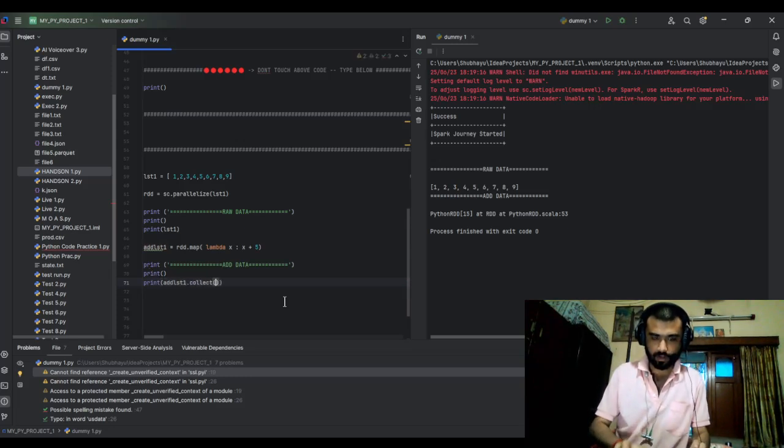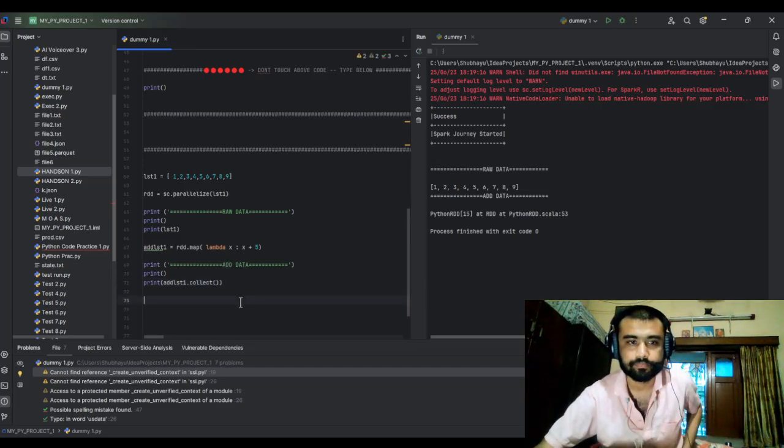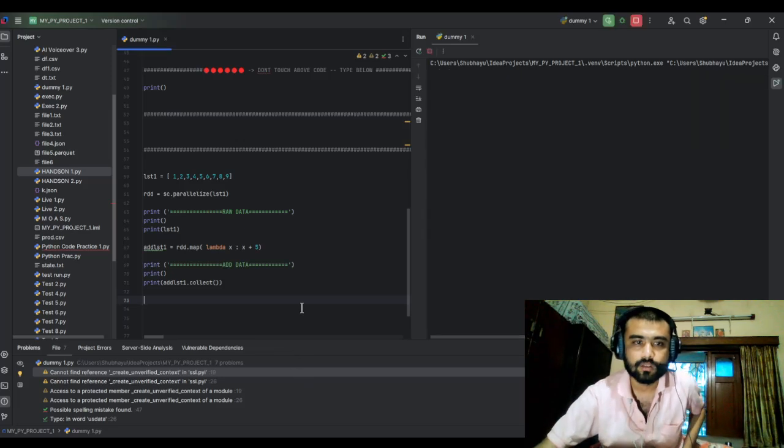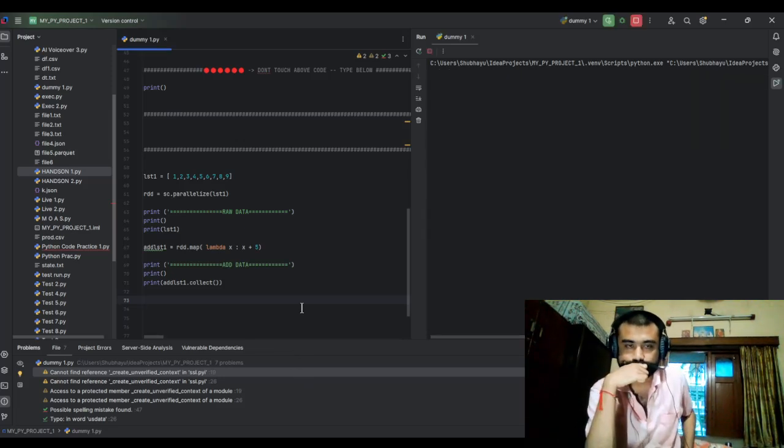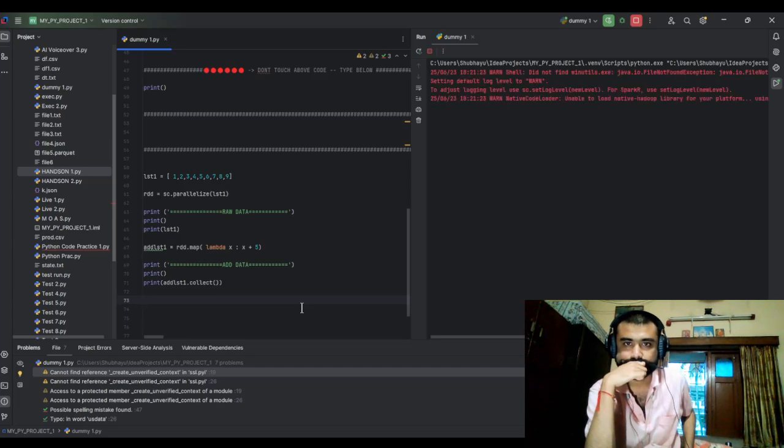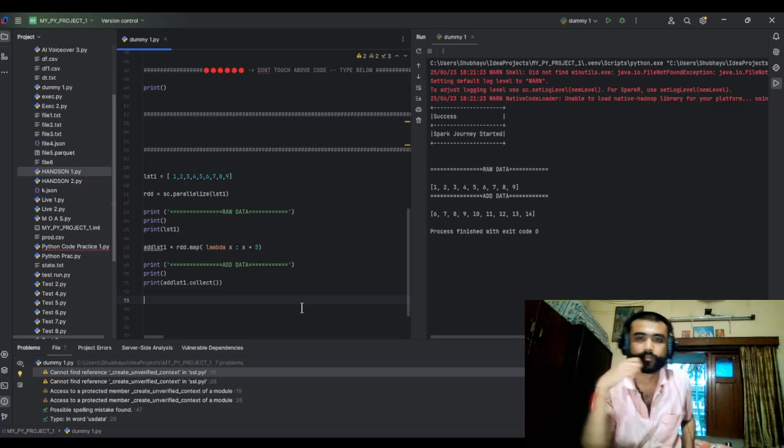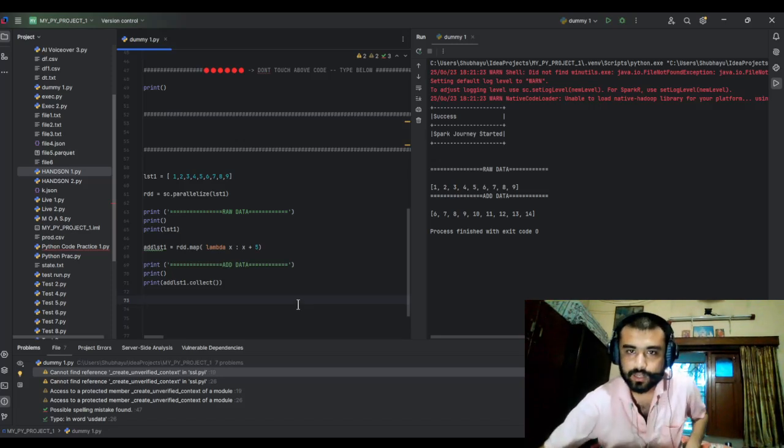Now it is going to execute. Yeah, okay. So as you can see, it has already printed the output properly.